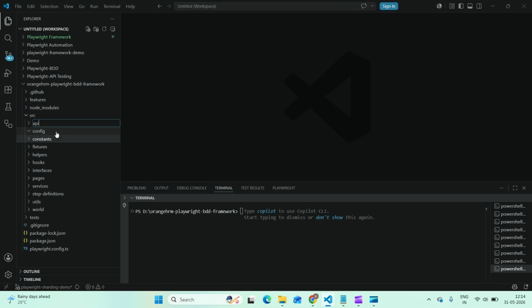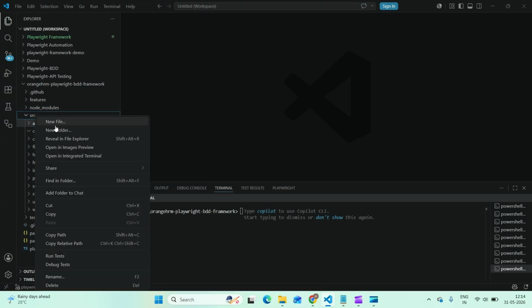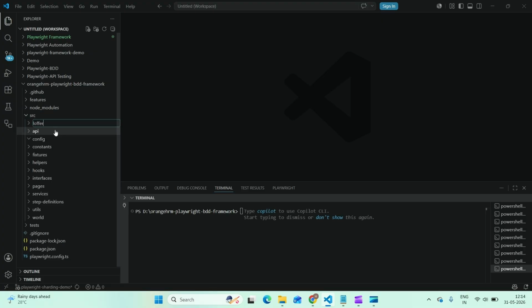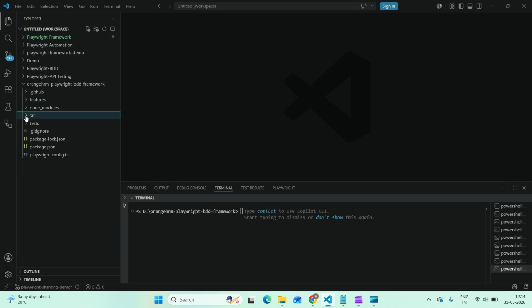In this application we don't have APIs, but I'll still create a folder. Then logger, then data. So these are all the folders that go inside src.